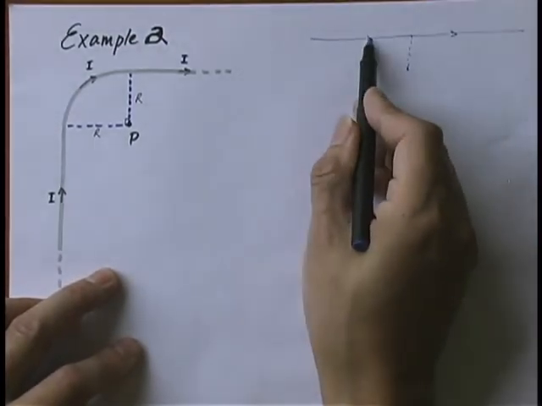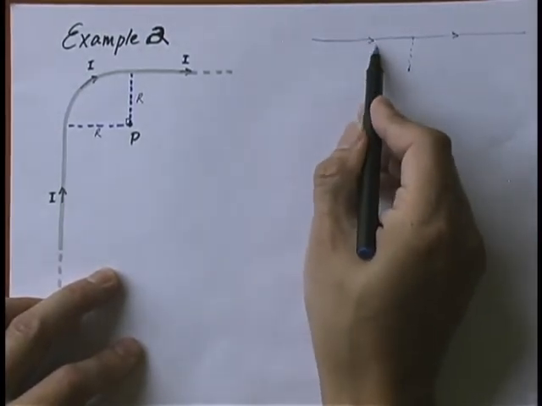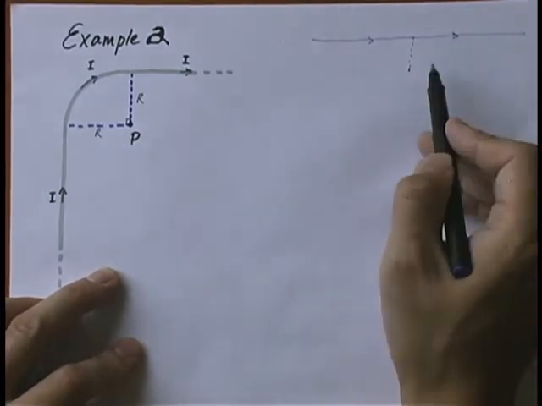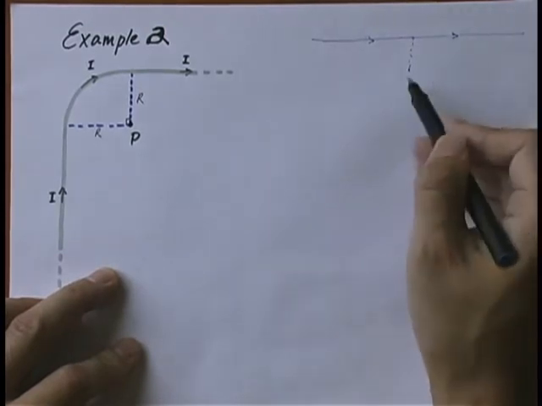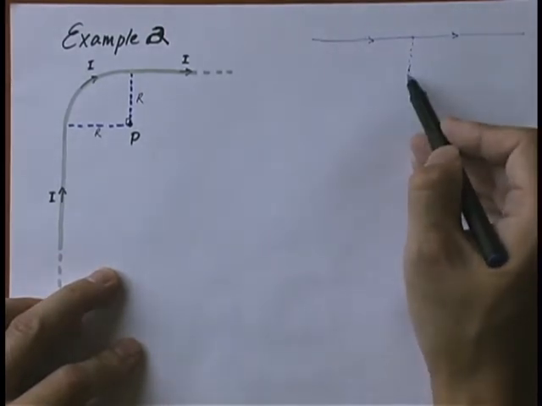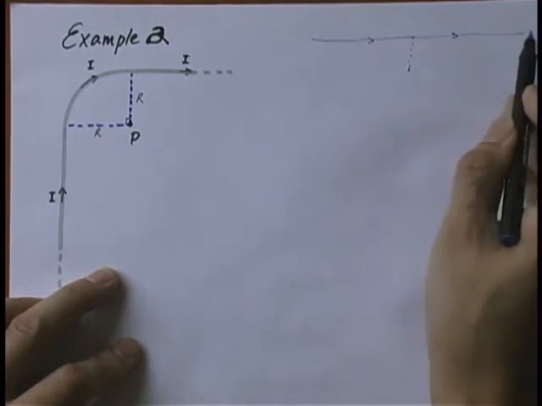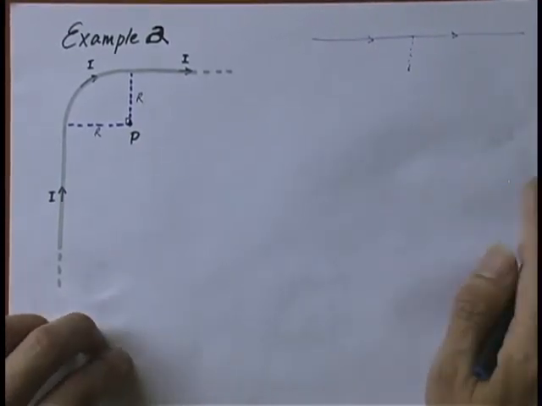Look at the direction. This is ds, this is r cross ds. Doesn't it point inwards? Same thing here. This is ds, and r is like the r cross ds. I mean ds cross r is also inward. Either way they produce a B field inward, and they have the same current, same geometry, and both are semi-infinitely long, at the same distance, and therefore they should produce an equal amount of B field.